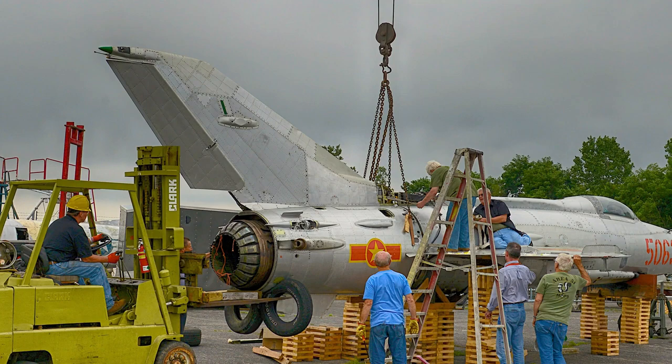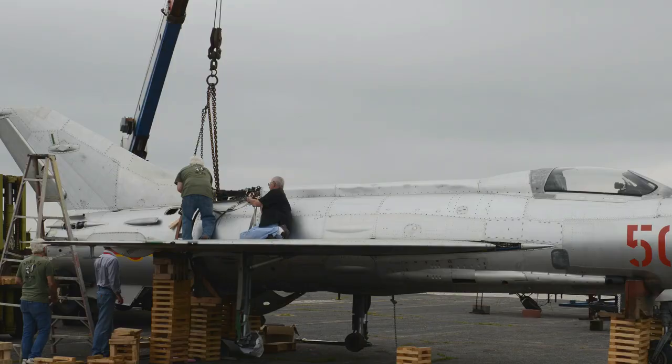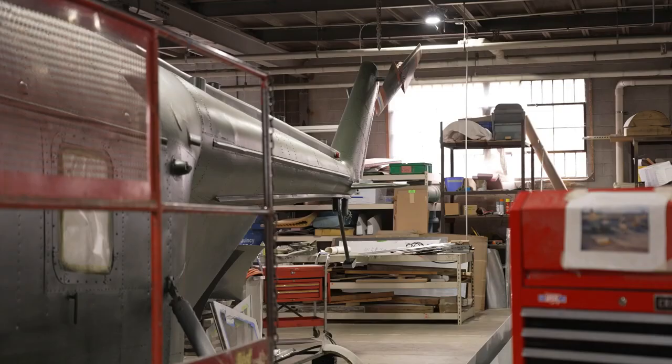The obstacles were getting to Wright-Patterson Air Force Base, disassembling a foreign airplane — which uses all metric screws and bolts — putting it on a truck, and bringing it back to be reassembled. To restore it to display condition and show the differences between Warsaw Pact aircraft and American ones. Making sure the tail structure fit back over the engine was a challenge. We don't have sophisticated lifting equipment, so we used a crane we own to get the parts back in place. We had some very clever volunteers, and they basically overcame any challenges.